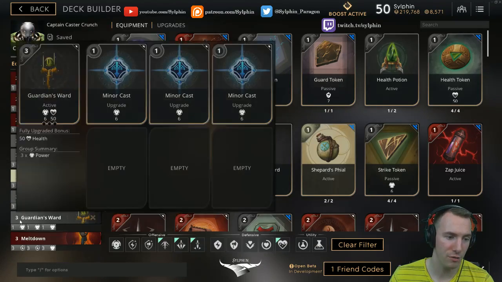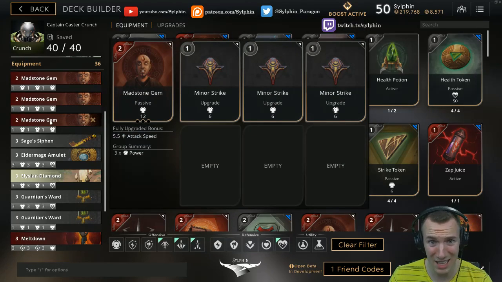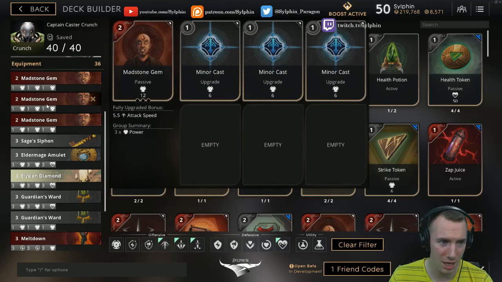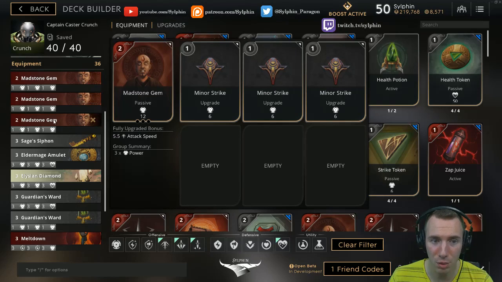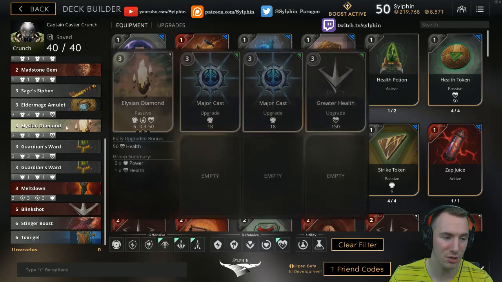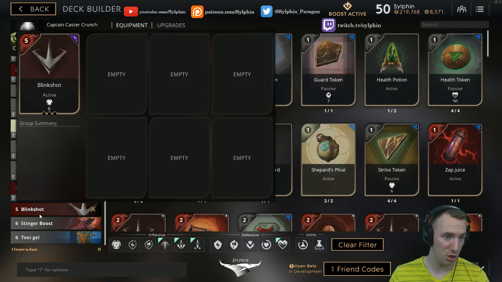Anyways, after you finish off the upgrades on this Guardian's Ward, you go into this Madstone Gem, for a whole bunch of power again. We don't really need much attack speed, and we just get a few points of it, which is very mathematically sound. After those 3 Madstone Gems, you can, at any time in there, get this Blink Shot. You can get this Blink Shot if you need it.